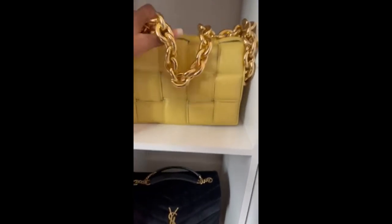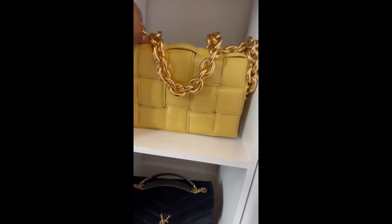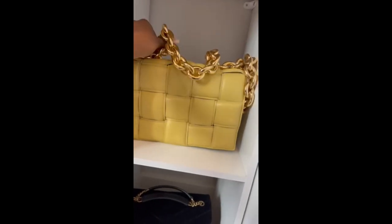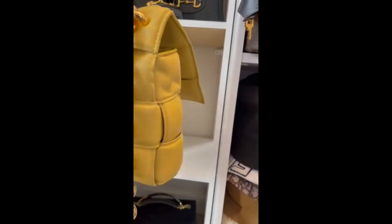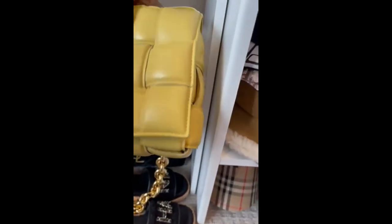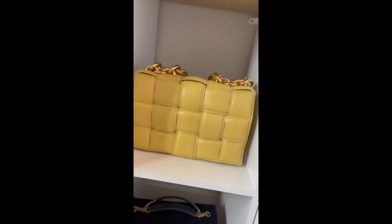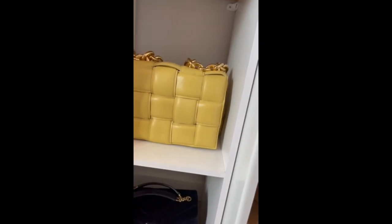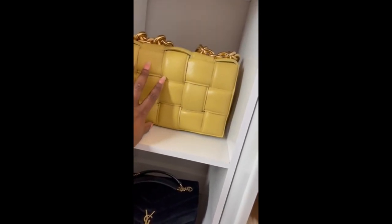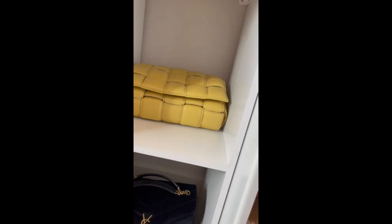Now about this Bottega Cassette bag — this is probably my worst purchase, especially for the amount of money it cost me. This is my least favorite purchase. At the time I thought this was the best bag in the world, the prettiest bag to me. But I've probably only carried this bag one time. I'm just not a fan of it anymore — maybe it's the color, maybe it's the style. It's easy to stain. It had gotten stains on it before but I was luckily able to clean it off. So that's my worst purchase, my least favorite.